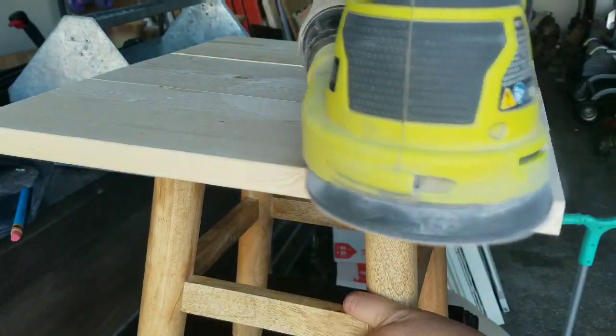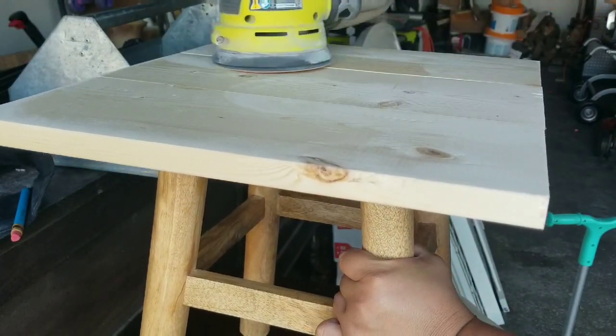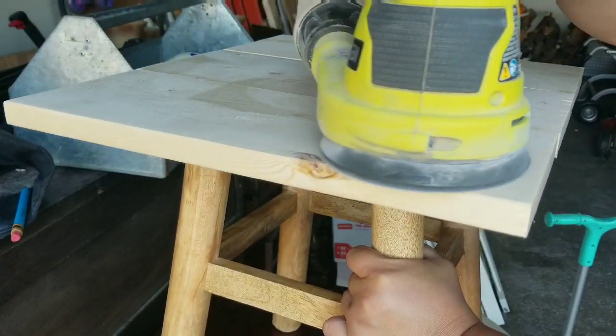Once everything was put together, I sanded the top with a 220 grit sandpaper and my electric sander. That way everything is nice and smooth and no splinters anywhere.